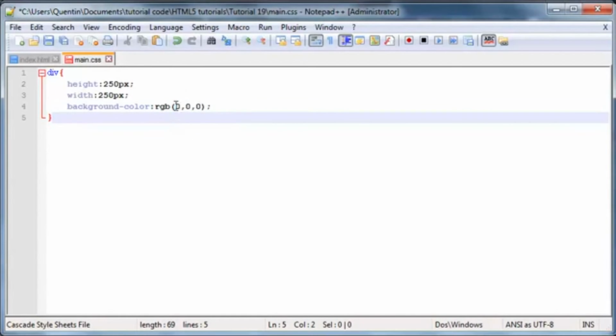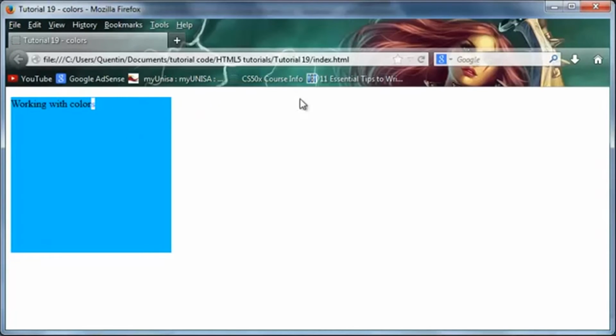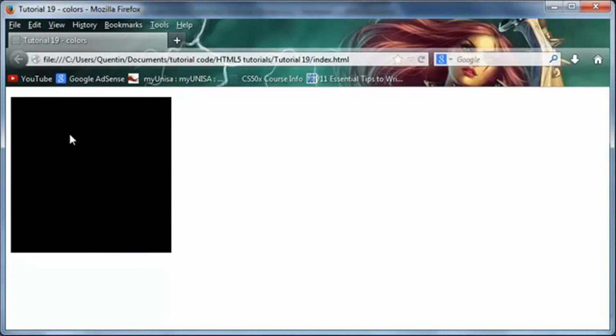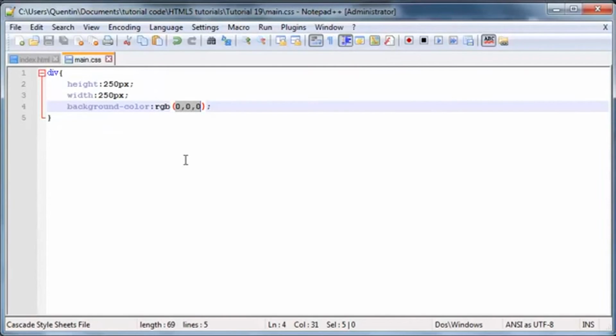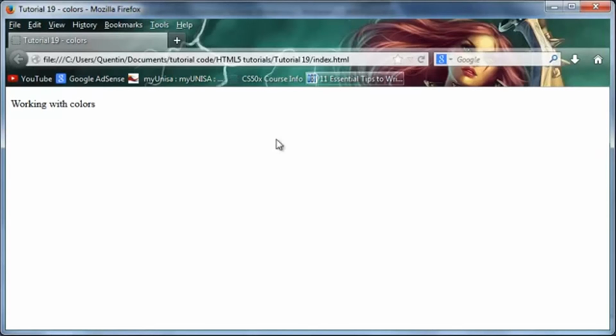But if you go ahead and leave this at 0, 0, 0, then that means you're actually going to get black. So let's go back here and click refresh, and as you can see, 0, 0, 0 on an RGB chart is black, and if you go ahead and change this to 255, 255, 255, then that will be white, and you can't have a number higher than 255. 255 is the highest number you can use on an RGB color value. So just in case you guys were wondering, and now you can see that it's actually disappeared completely because we made the background white.